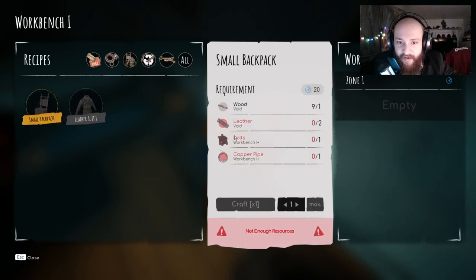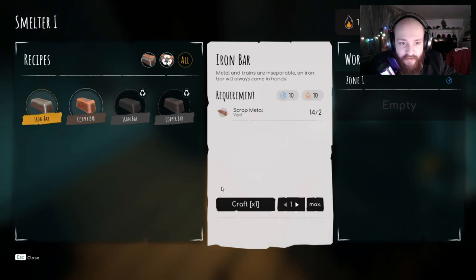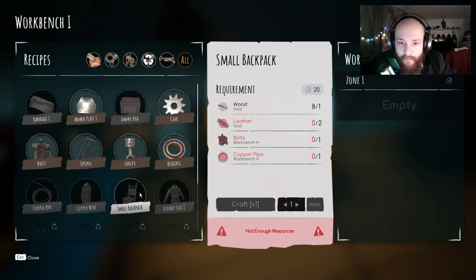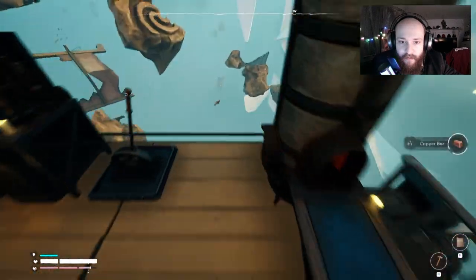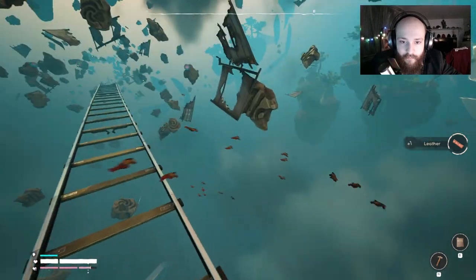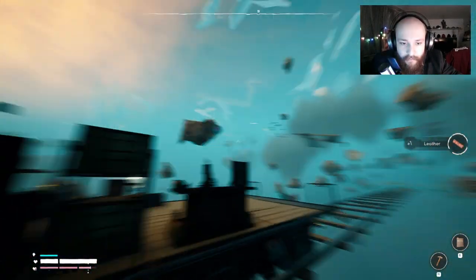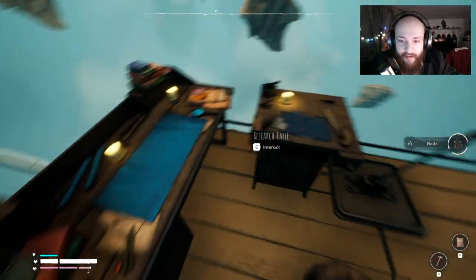The small backpack, I'm gonna need wood, two leather, bolts, and copper pipe. Okay, so I'm gonna need one of each of these again. That backpack actually looks kinda cool. So we're gonna grab the bolts. And the pipe, and then we need to get leather off of those things. Okay, we got two leather immediately. Let's go. It does not get any better than that.